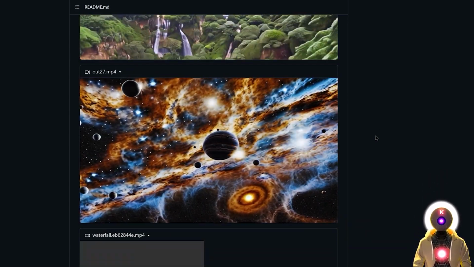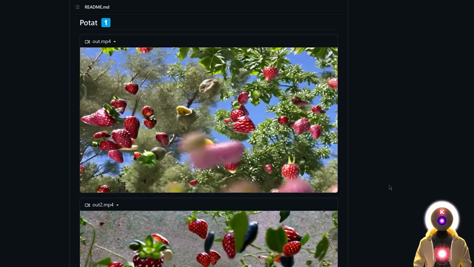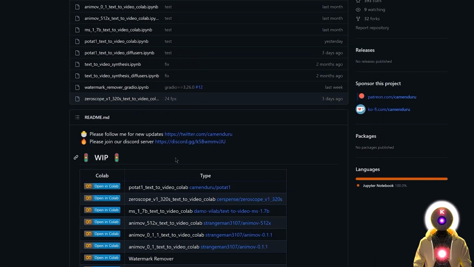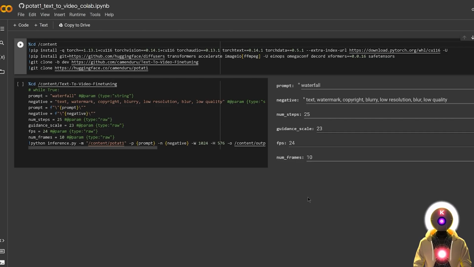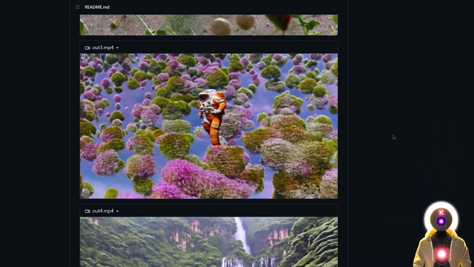So that's really cool. However, to be able to run this, you need a pretty beefy GPU. But no worries, because Camenduru actually provided a free Google Colab doc that anyone can use. Now that being said, this tool is not perfect, because first, as I said, you need a pretty beefy GPU to run this, because if you want to generate, for example, a 1 second clip, this tool is going to use around 15 gigabytes of VRAM, which is pretty much the limit of what you can do inside the Google Colab doc. And the second problem is also in the quality of the generation.